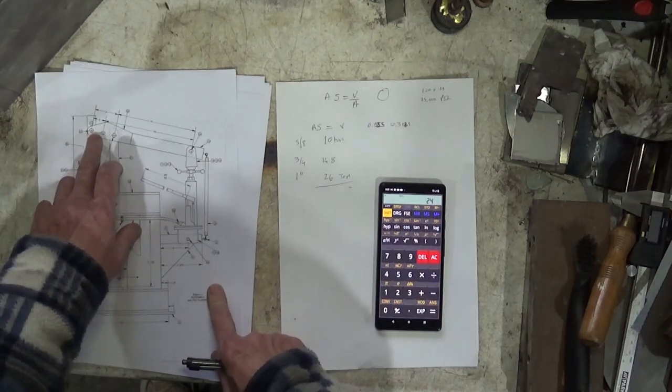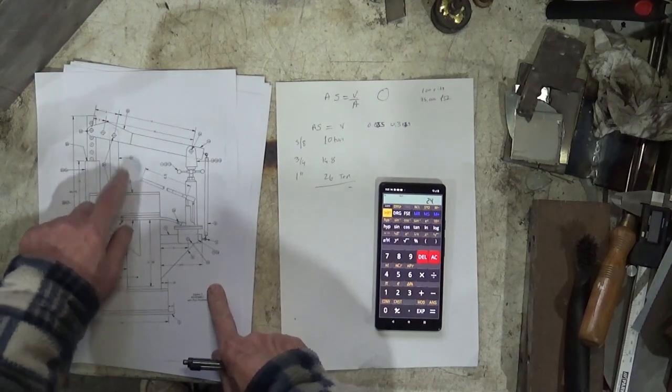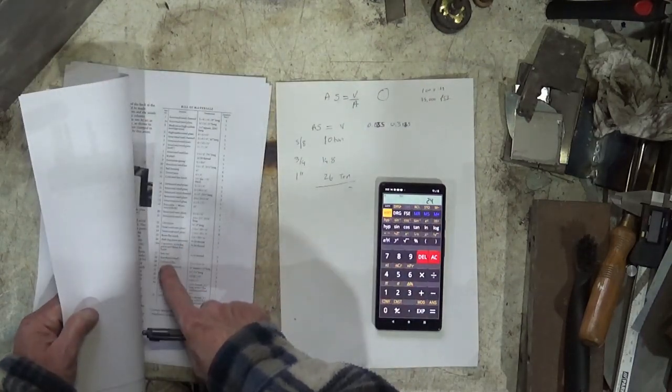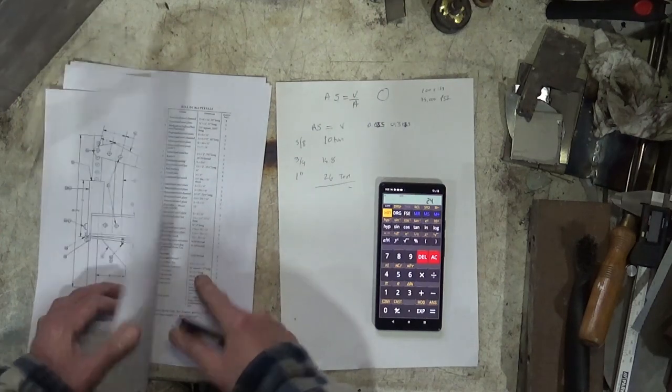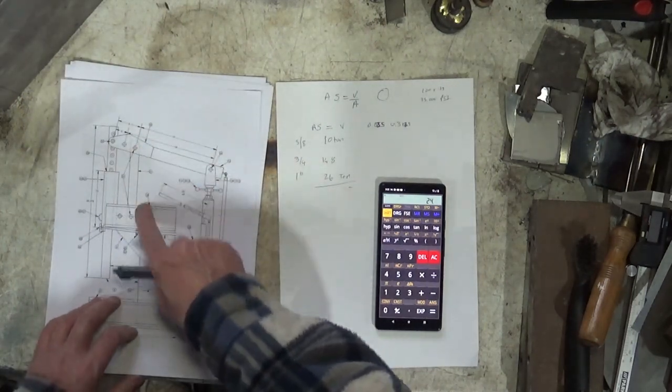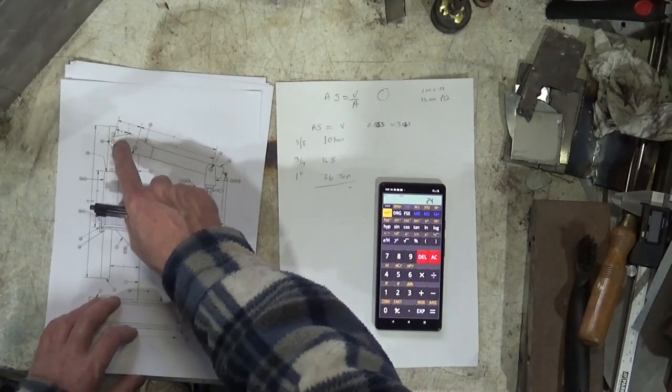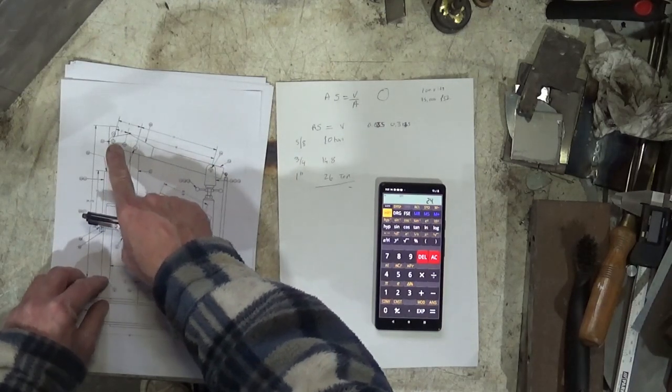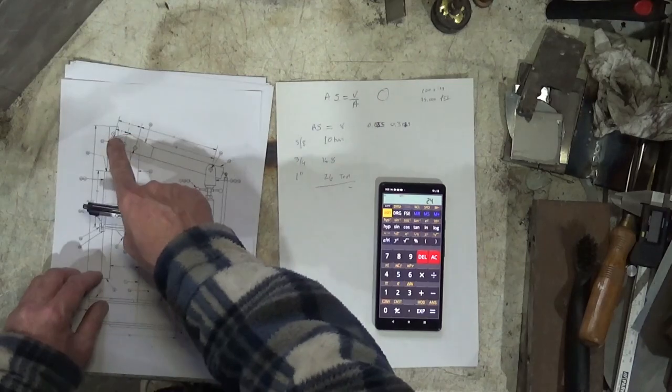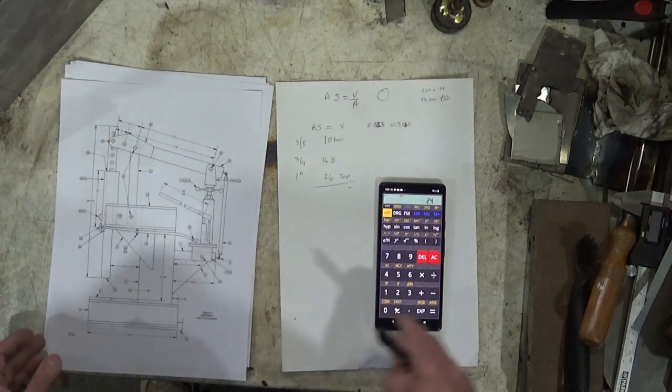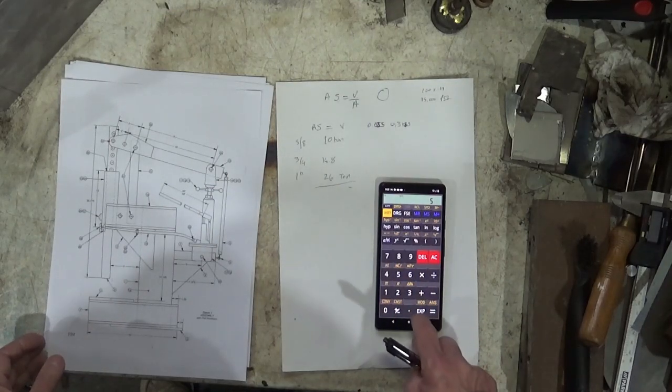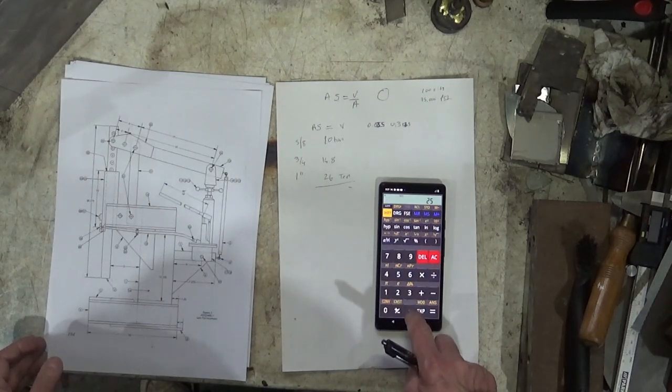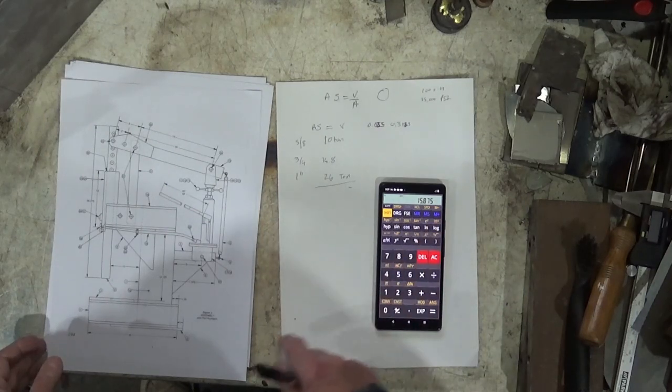What's really interesting is that they went for a 5 eighths pin there, there, and there. Actually I think those pins might be bigger. Let me have a look. Part 31 is a 3 quarter inch clevis pin, so they worked out that those needed to be bigger. I just don't understand why they went for a 5 eighths there, because whatever force you've got down here has got to be reflected in the force there. So if you were trying to put 40 tonnes there, that would be 40 tonnes there, and a 5 eighths clevis pin would just get ripped straight off. Incidentally, 5 eighths in French measurements - 5 divided by 8 times 25.4 - is just about 16mm.